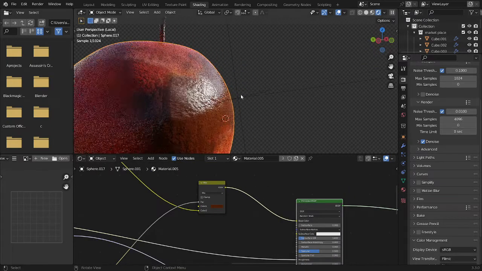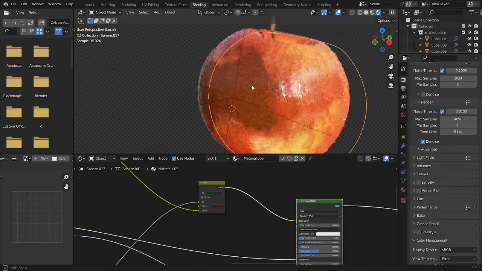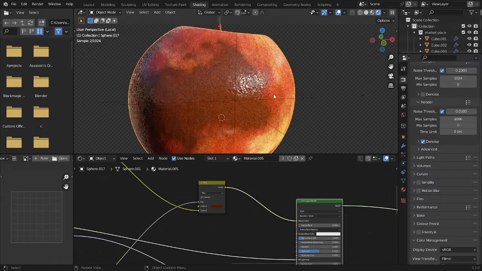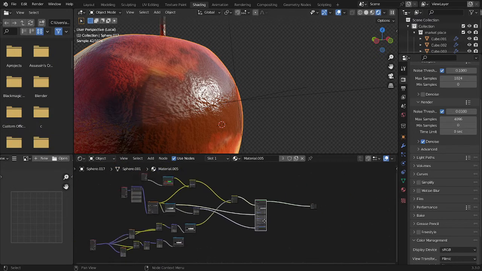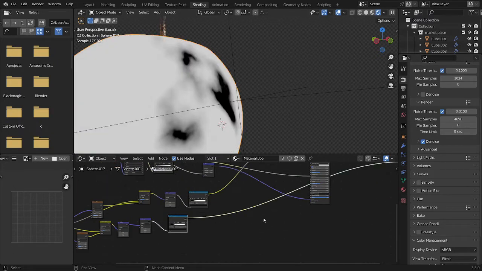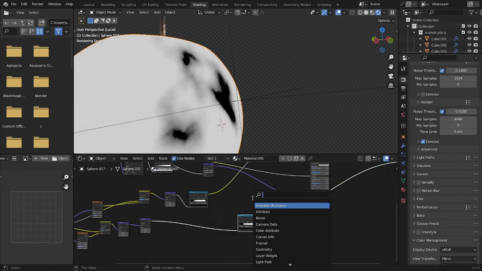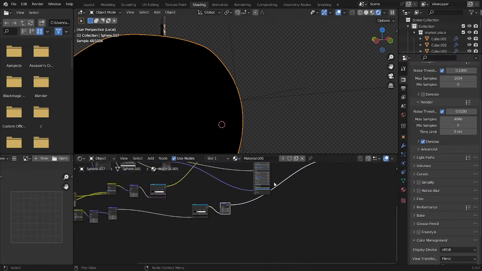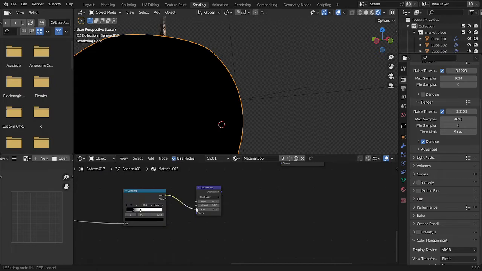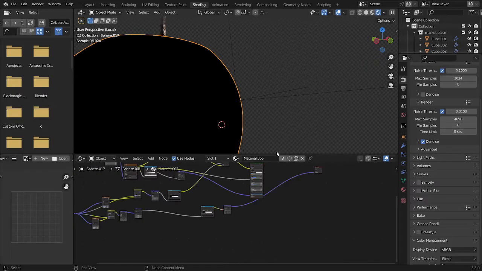So this looks okay, but it still needs to change the roughness and add in some bump. So first let's add in some circles that go inwards. So let's add in a displacement and plug this into the height, and let's see how it looks.